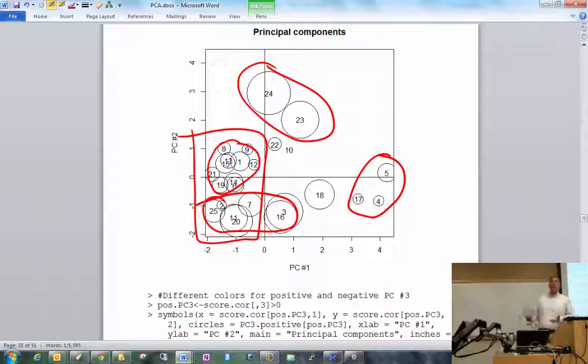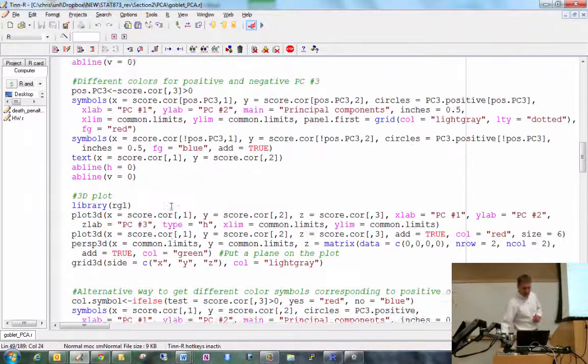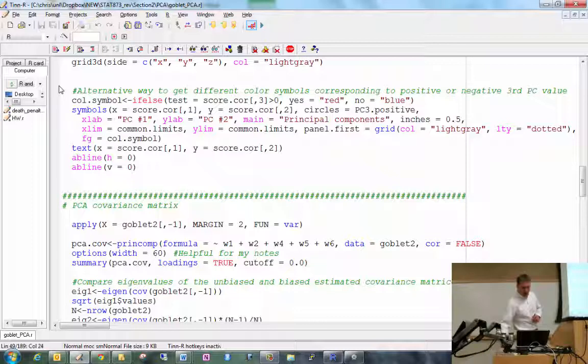Now we can do an additional step here that will help you view this data with a bubble plot. And that is, how about we add some color to this plot. In particular, we're going to color the plotting point corresponding to whether principal component number 3 is positive or negative. I'm going to make it red if it's positive. I'm going to make it a blue bubble if it's negative. Now, when I was preparing for this class, I was going through the plot that I saw on page 35, and I thought, I think I could do a little bit better than that. There's one aspect I don't like about that plot. We'll get into the details. What I think is a better plot, and this is in my program that's online, is what's shown here.